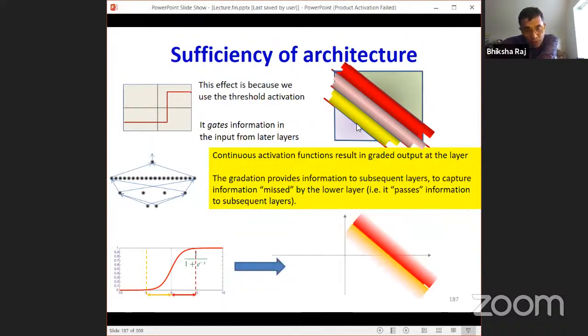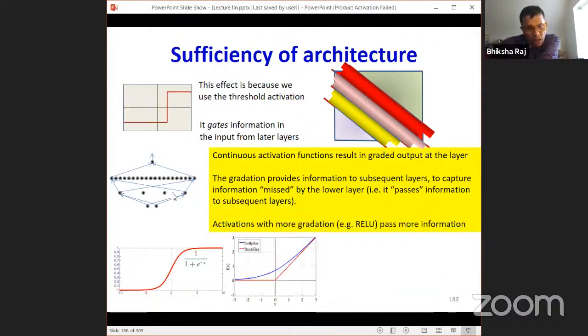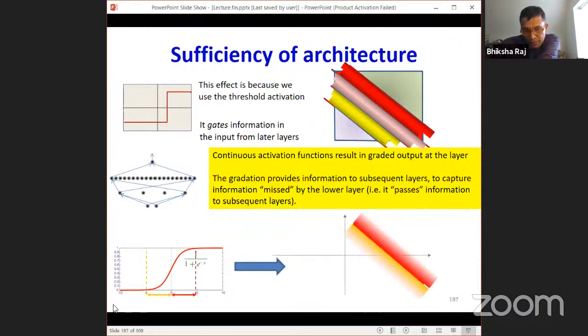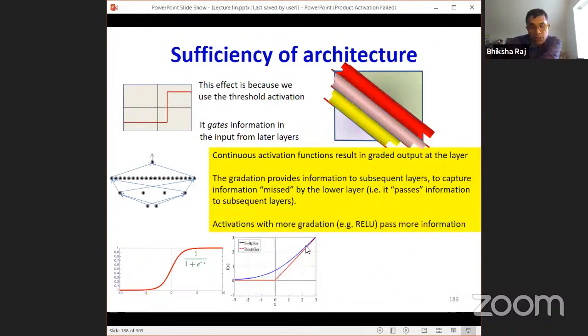And because these neurons are now giving you a lot more useful information, the subsequent layers will actually be able to use this information to obtain further discrimination in the patterns. Because these neurons, for example, could say that I'm going to draw another boundary when the input is 0.2 away from the boundary according to the first neuron, because that information is continued to be forwarded on. But even a sigmoid activation is kind of limited, because when you go far enough away from the boundary, the sigmoid saturates and no more information exists about how far away you are from the boundary. So a more useful activation is one which continues to provide graded output far away from the boundary.